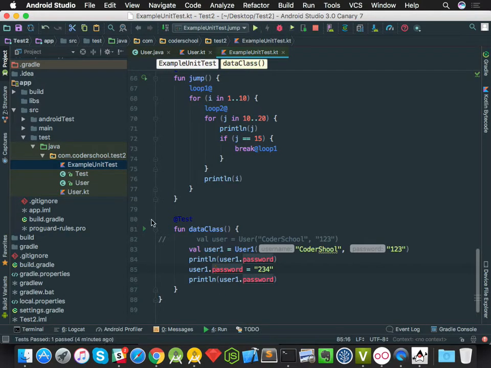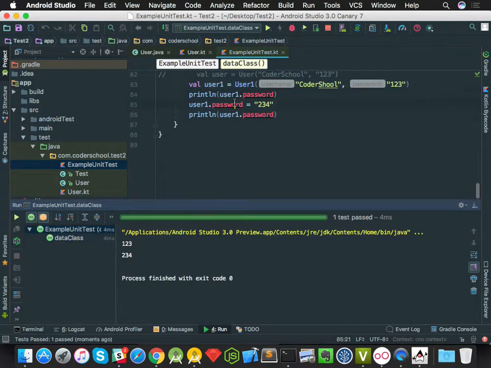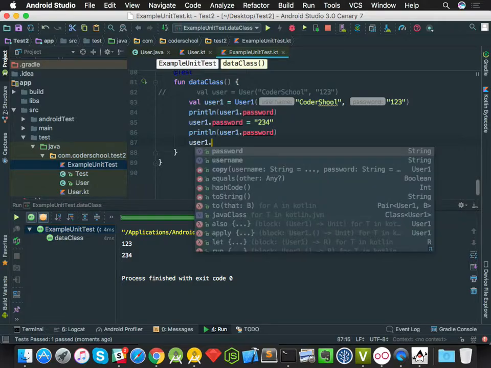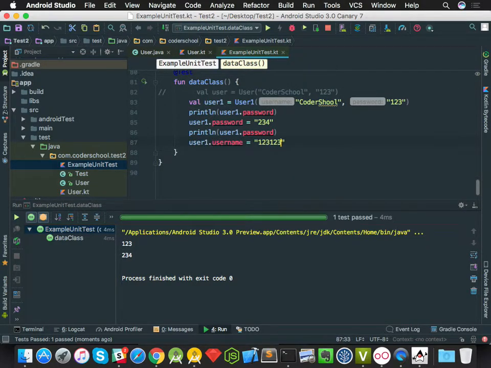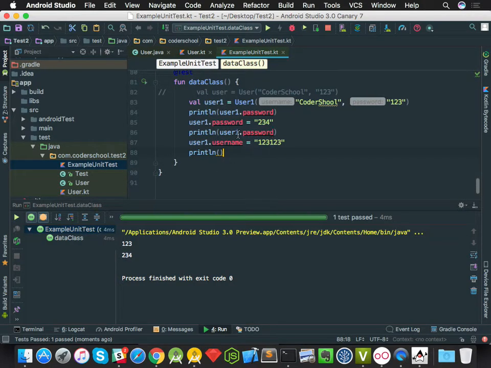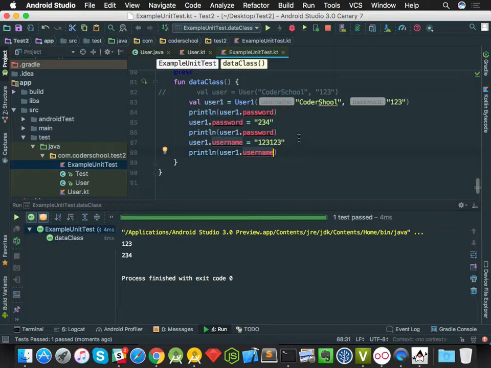Okay, let's run it. So this is the setup. They do the setup for us, right? So we can also do user1 dot username equal something like this, and just print it. So it changed, right? So user1 username is still working.